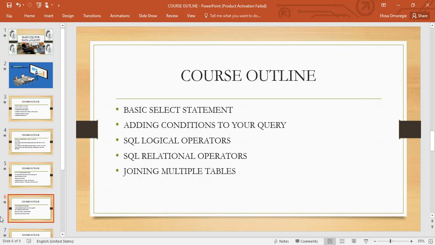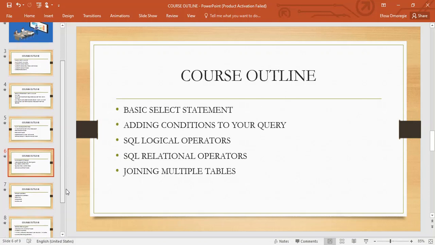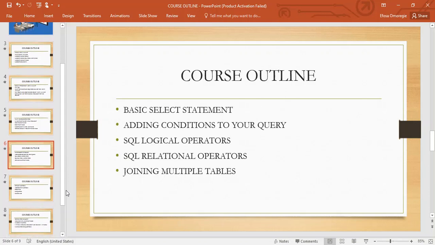See, all of these might look like gibberish to you right now. I understand, it's because you are just starting. I don't expect you to know all of this. If you already know all of this, please, this course is not for you. There are so many other courses on YouTube that you can look for that talk about advanced concepts in SQL. This is basic to intermediate and is strictly for data analysts. It's not for SQL developers or database administrators. It's strictly for those that want to become data analysts.